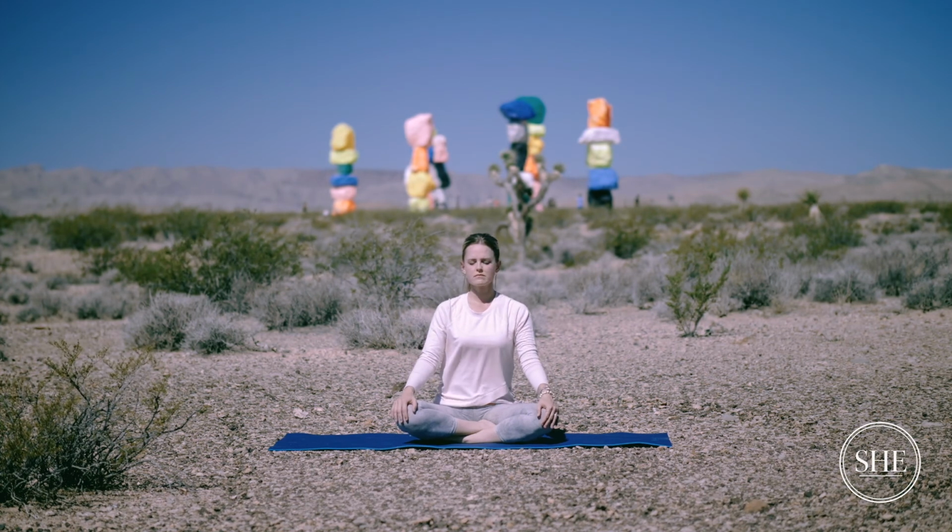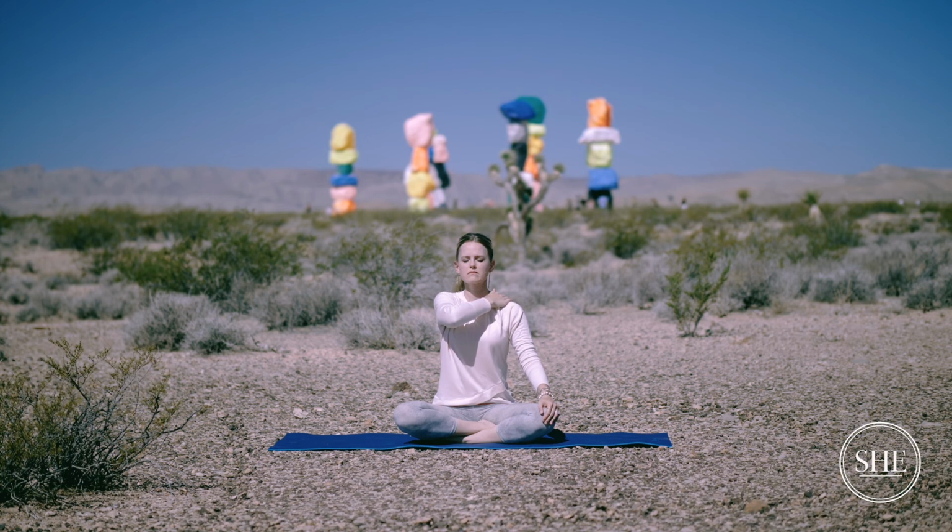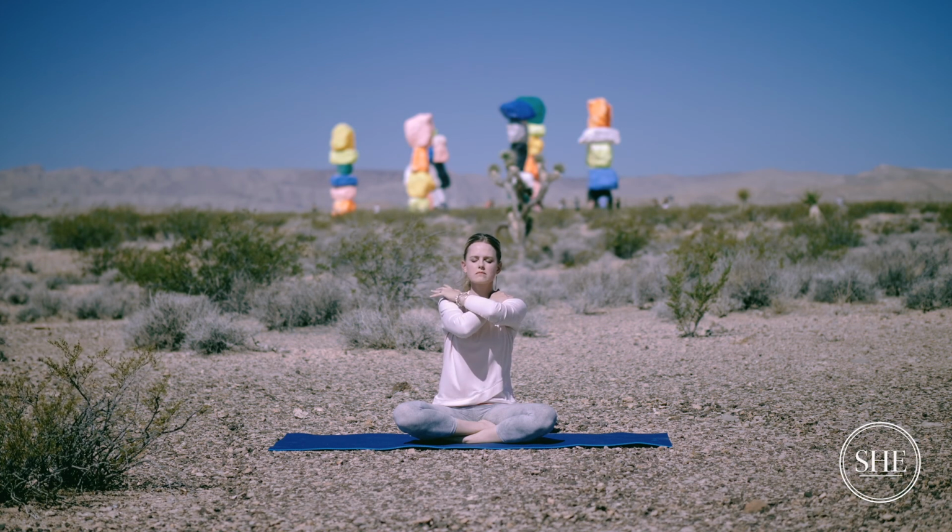Rock back and forth, sit up nice and tall, chest is up, and come back to your breath. Deepening and slowing down your inhales and exhales. Inhale, reach the right arm out in front of you, and exhale, place it on your left shoulder. Inhale, place the left arm out in front of you, and then rest it on your shoulder.